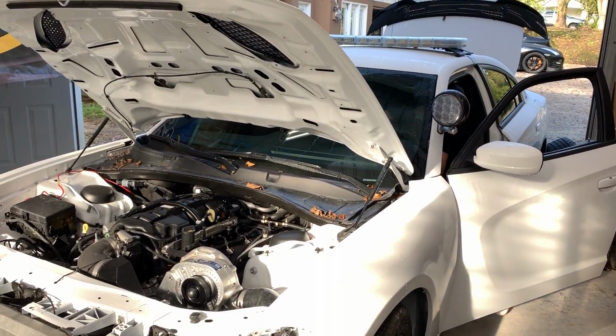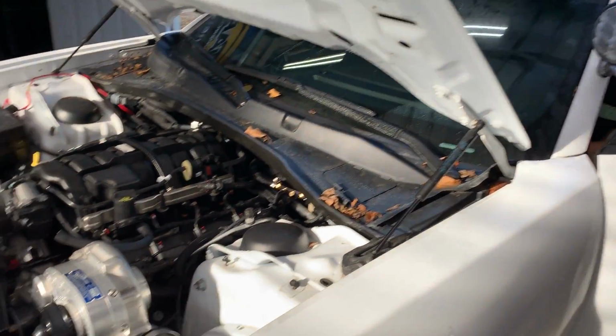Here she goes. Here she blows. Hopefully she don't blow.